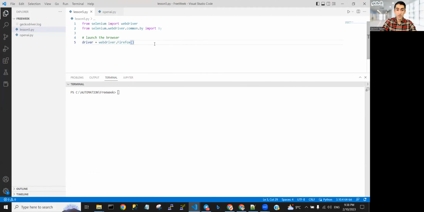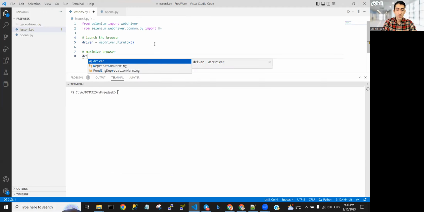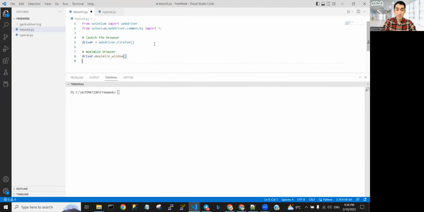Let's maximize our window. Let's put a comment here. First thing is maximize browser, and that would be driver.maximize_window. Pay attention, I'm putting comments in every step, and that's important, because it creates readability of your code.